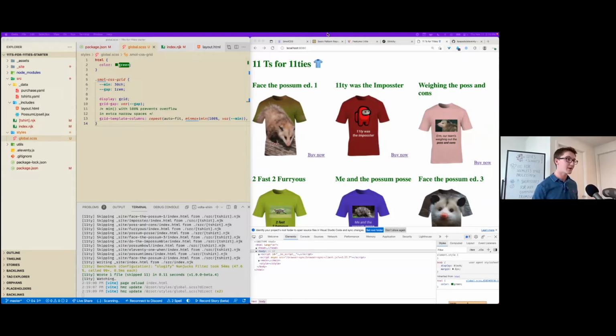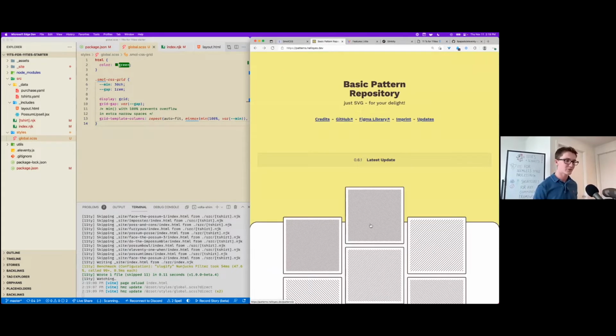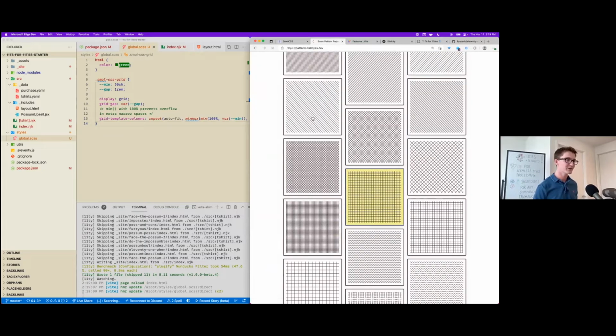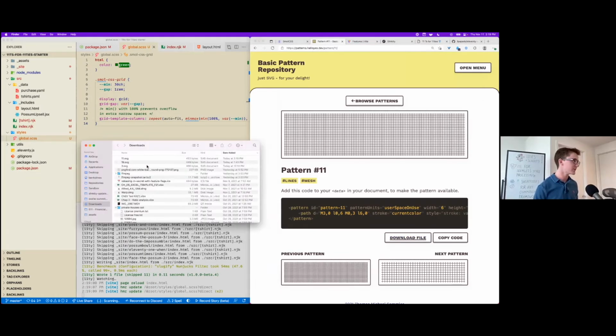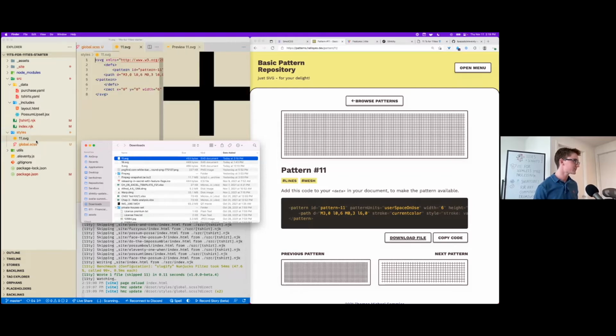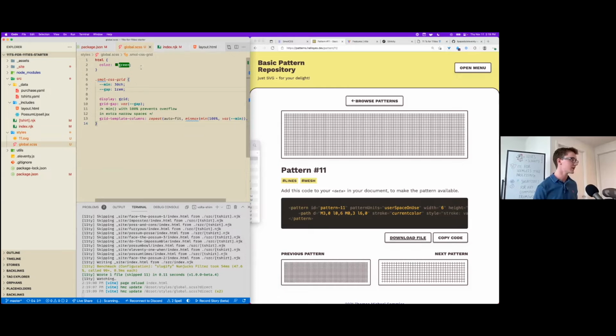And then if I want to add a pattern background, well, Thomas Semler has this covered. He has a pattern repository that I'd love to grab from. So maybe I like this mesh pattern. So I say, okay, I'll go ahead and download that file, go look for it in my downloads folder. And I can just plop this right into my styles directory right here. And everything is going to resolve. I don't have to worry about pass-through copying.